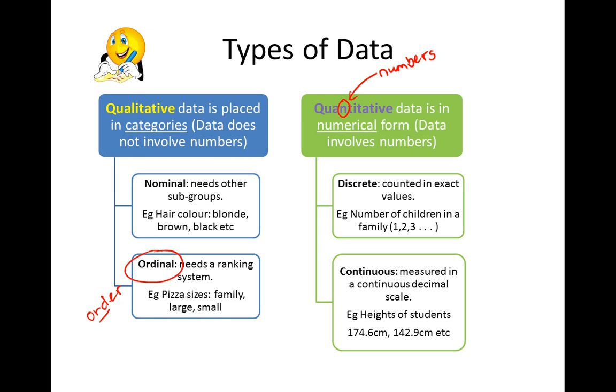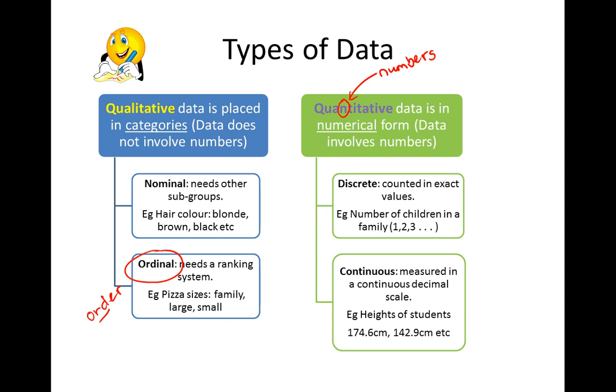Within quantitative data, there are two different categories. One of them is called discrete, and discrete data is counted in exact values that go up by the same amounts. So for example, the one that I've put here is if I was sending you off to do a survey of the households in your street to find out the number of children in a family, it would be possible that they could have 0 children, or 1, 2, 3, 4, etc. children. However, I would always be expecting you to come back with answers that are whole numbers. I would not be expecting you to come back with an answer of 2.73 children in the house next door to yours. Don't think that's possible. So discrete means going up in exact values by even amounts.